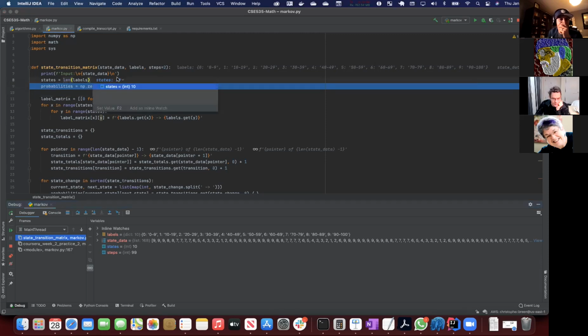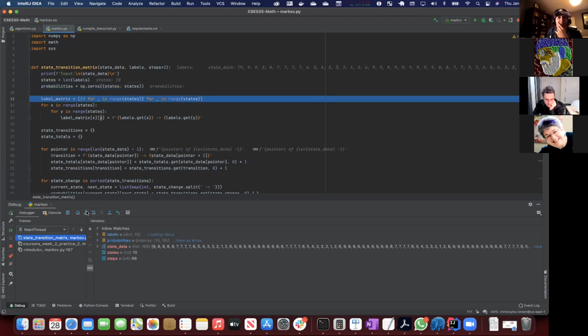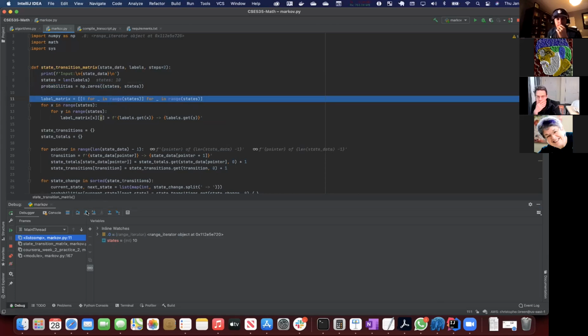So you could actually just come right in here, and then you can change the values of things mid runtime, and then just keep going, right? Now, I'm not actually going to do that here because that would throw things off. This is, in fact, the right value that I want, but that comes in handy quite a bit. So now here I'm setting up a 10 by 10 zeroed array to come up with these probabilities here. All right. And then now I'm making basically a label matrix.